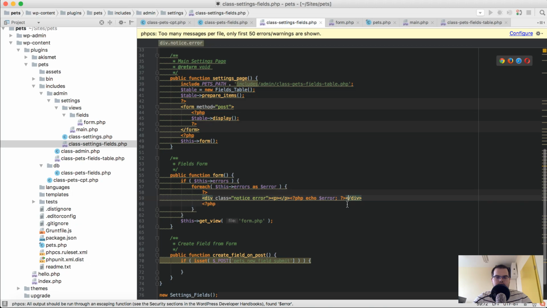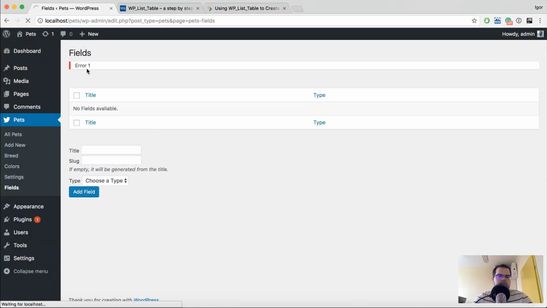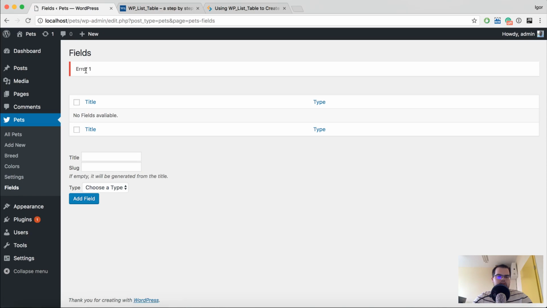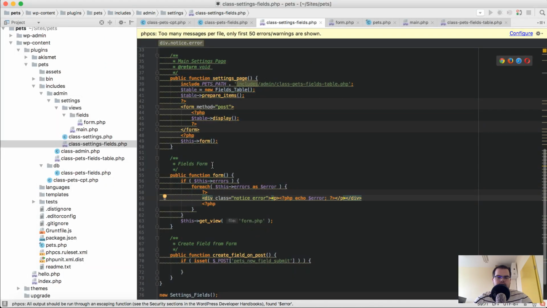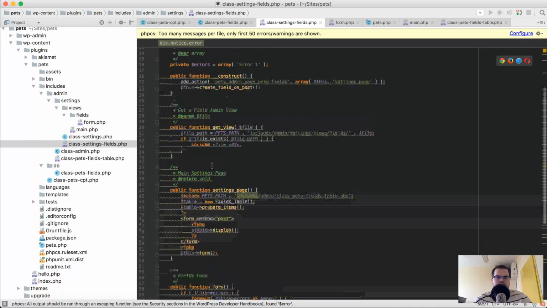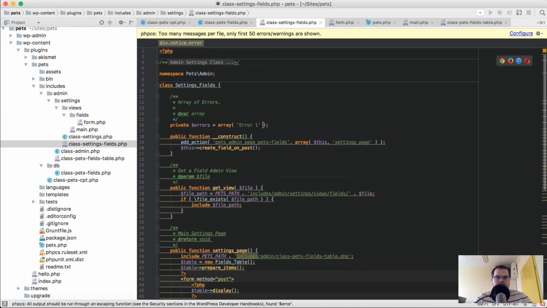So it will have some space. Let's see. Yeah, great. So this is great. Of course, we don't have any errors for now, so let's leave it like that.